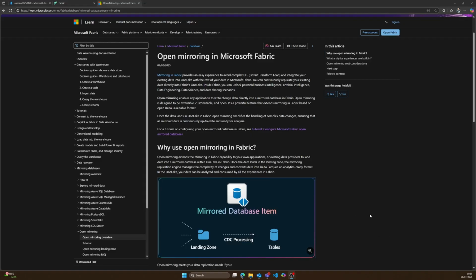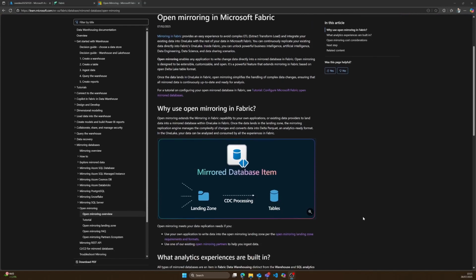In that sense, you bring your data, kind of the change data, into a so-called landing zone of a mirror database item, and Fabric makes sure that it picks up those changes, does the processing and aggregates all the changes over time you feed into this landing zone to merge that together into tables.